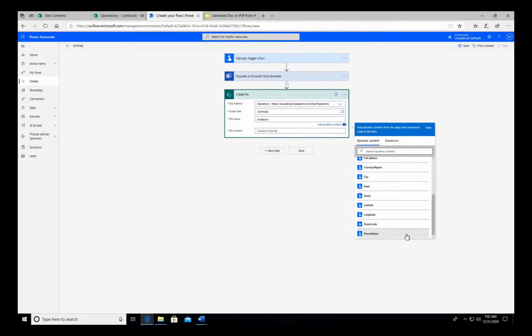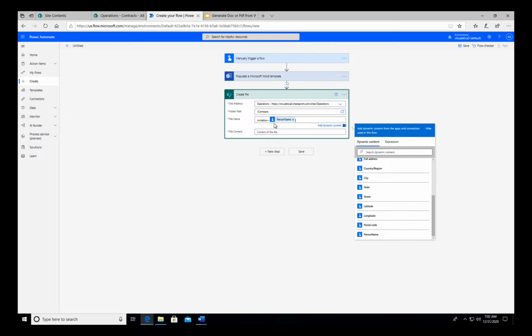You see person name. Okay, this time I could select it. All right, so I got invitation, name of the person. So that means a file will be created with the name invitation dash person name, and I want this to be a docx file. So this is .docx. That's the extension I'm going to provide.